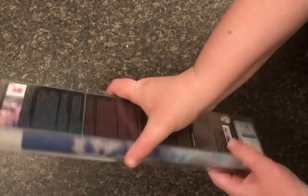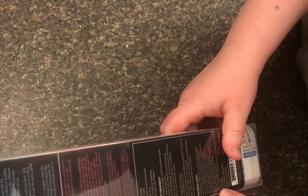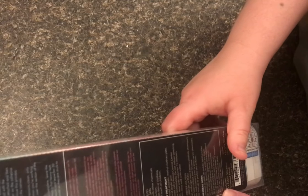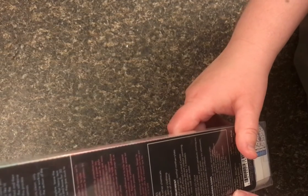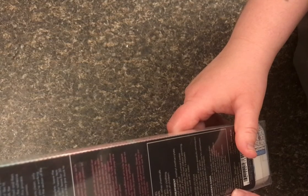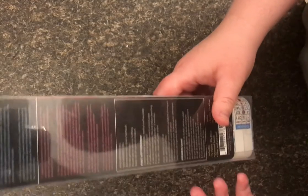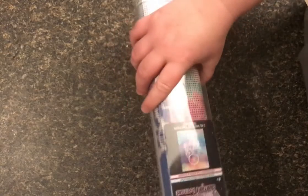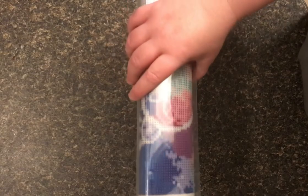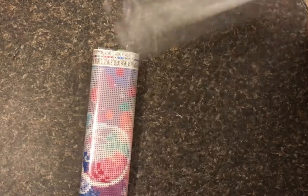So it came in just a plastic sleeve — it was just hanging up. It looks like it's a clear canvas. There's instructions here on the back: first aid treatment, if swallowed call a poison control center, if in the eyes... just the standard stuff. It says to donate your diamond painting wax. Simple as that. So we've got that little piece of paper and then the diamond painting just slides out.